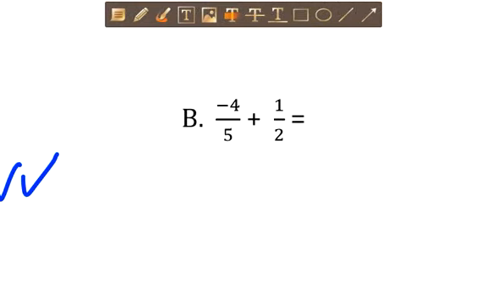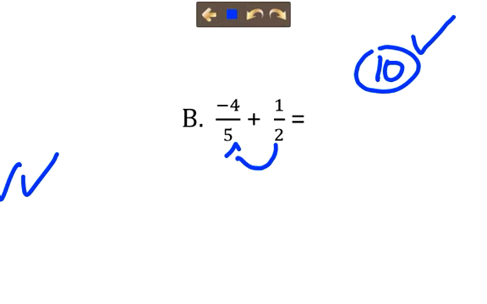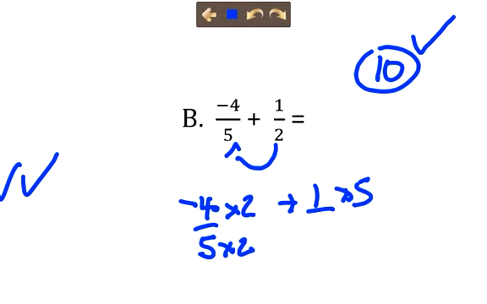Okay, on this question, same idea, except that you cannot turn the 2 into 5. So you'll have to think of a common bottom. A simple one here would be 10, and you could figure that out by multiplying the numbers together. The other way we could figure it out is, remember, by writing out the multiples, like 2, 4, 6, 8, 10, and 5, 10, 15, and then find the one that's the same. But for most of the questions we're going to do, this works quite well. So 10 will work. I'm going to change the first one by multiplying by 2, and on the second one, I would be multiplying by 5 and by 5.